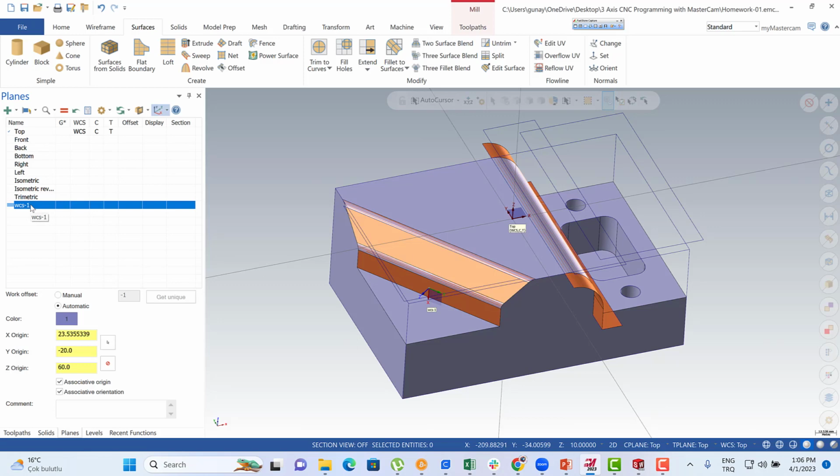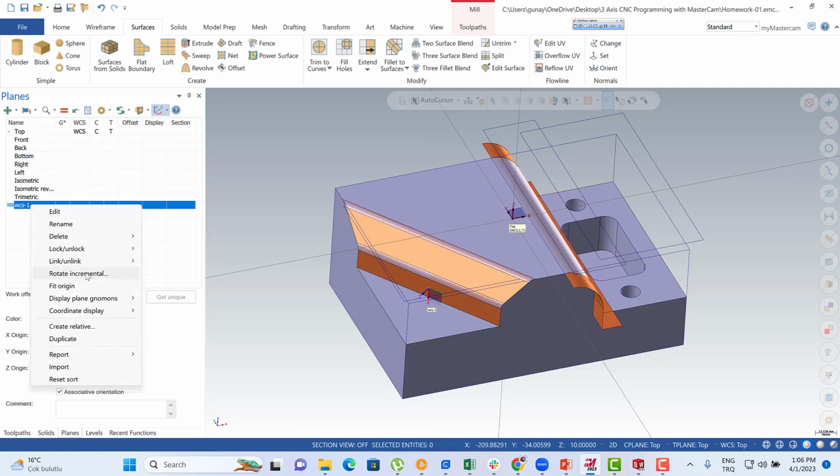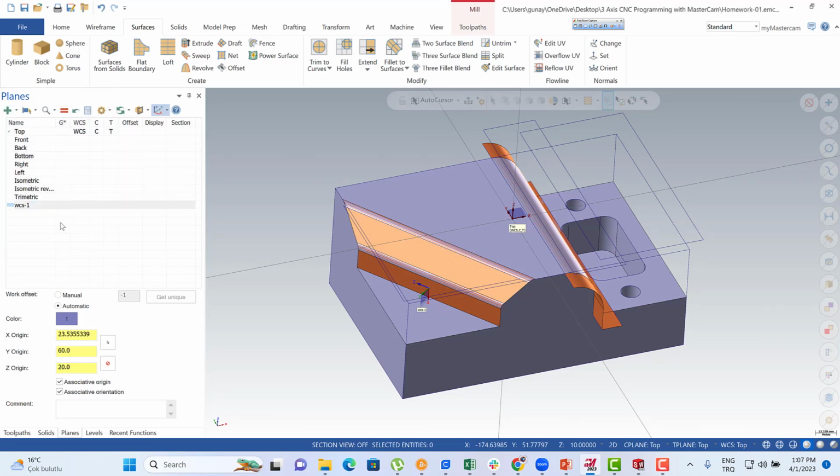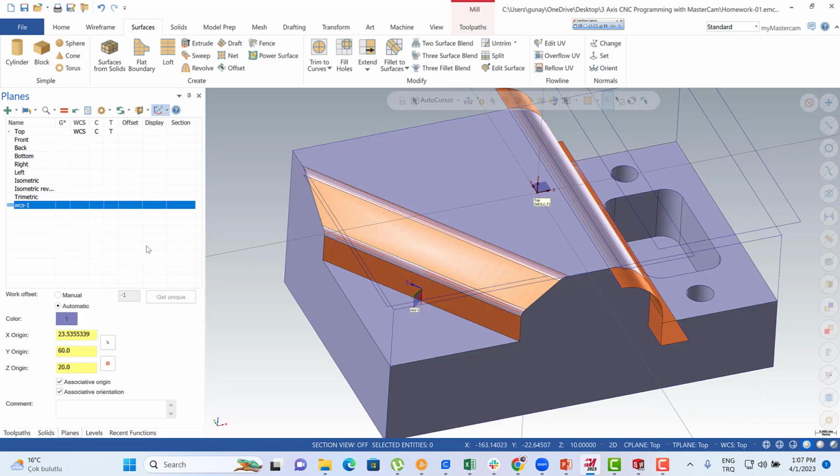And then we can also rotate that VCS. So I can use the right mouse button, and then we can prefer to use the rotate incremental VCS here. And according to this perspective, we can rotate our VCS by using the X-axis. On the X-axis, we can rotate our VCS by that degree. Okay, so that's it. Okay, this is my VCS. So it's cool. And then we can turn to here to turn to this VCS.